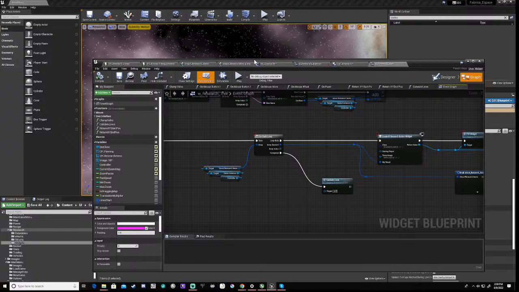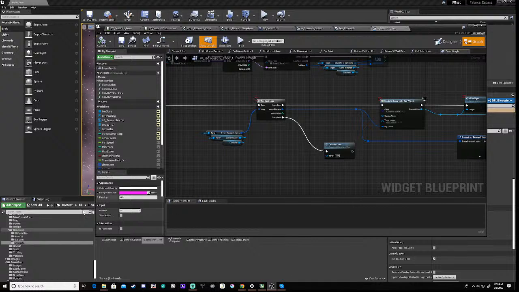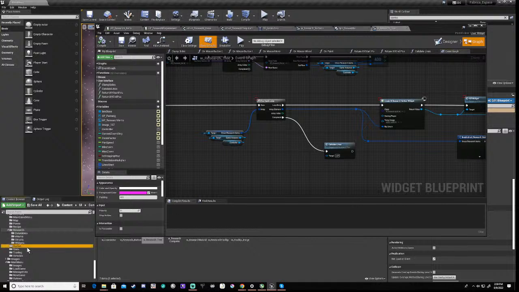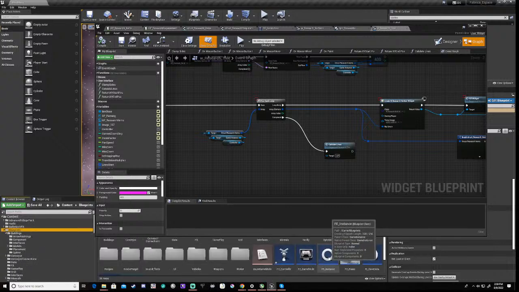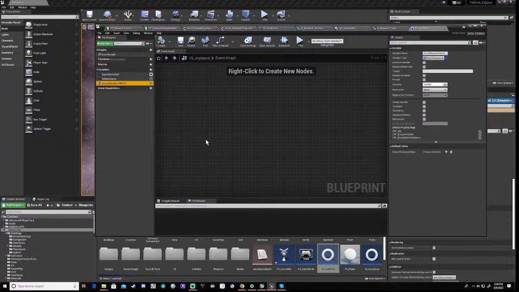So if we check our game instance, we have the struct research items.